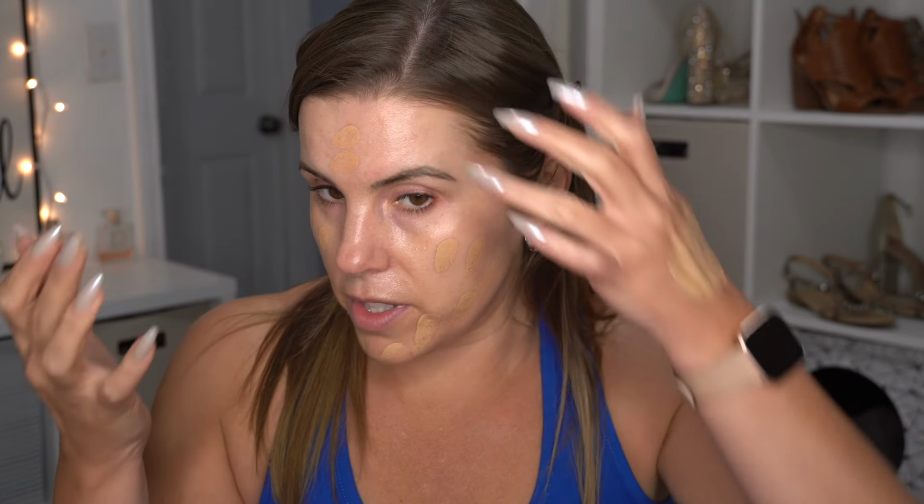And I used to think that this product was different than the Maybelline Superstay 24-hour skin tint. But the more that I use these, the more I'm convinced that they're pretty much the exact same type of foundation. Like the way the finish looks, and just the consistency of the foundation and everything. And I think the Maybelline Superstay 24-hour skin tint is a little bit more affordable than this L'Oreal. So, you know, if you're on a budget and you've been wanting to get one of these serum type of foundations, I say get the Maybelline one.